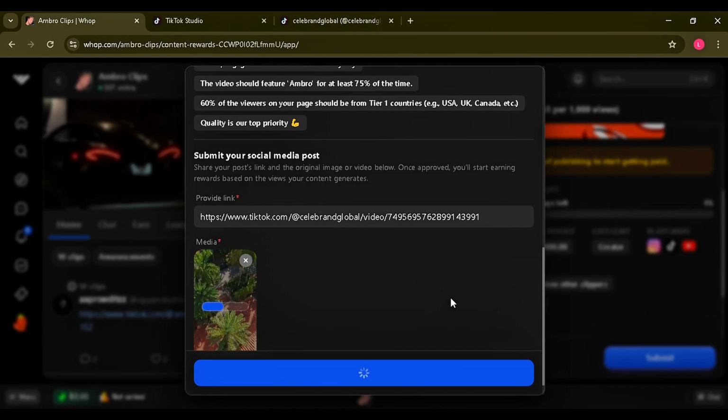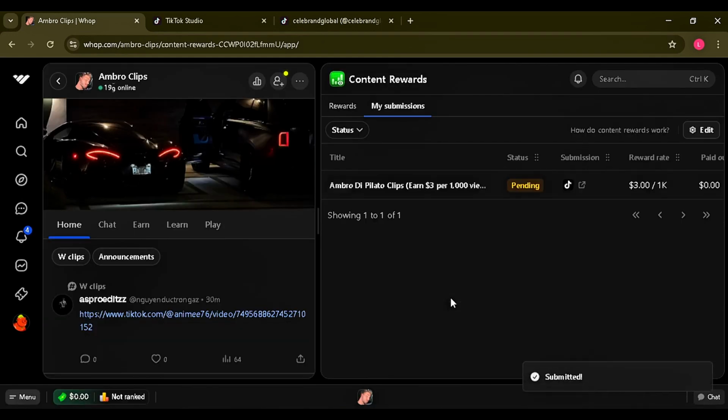Just a quick recap of everything. Okay, you start by signing up on Whop. All right, once you sign up on Whop, you select the person you're interested in. Once you select the person you're interested in, you scout the person's videos, pictures, and think of ideas to create from those photos or videos. All right, so once you're done with that, you want to create the video using CapCut, and then finally, the next thing you want to do is to upload it on either of the platforms the person mentioned in the requirements.